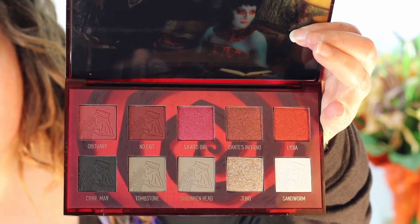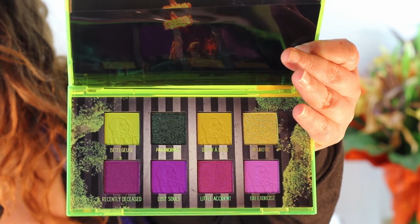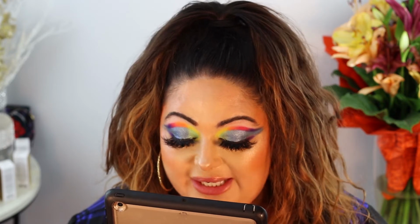It includes the Waiting Room Pressed Pigment Palette, the Recently Deceased Pressed Pigment Palette, the Supernatural Lash Mascara, the Supernatural Lash Curler, 125 Years Ultra Matte Gel Liner, the Afterlife Ultra Matte Gel Liner, the Utterly Alone Pigment Paint, Miss Argentina Ultra Matte Lipstick, Ghost with the Most Ultra Matte Lipstick, Calypso Iridescent Lipstick, It's Showtime Electrip Lip Paint, Weirder and Weirder Electrip Lip Paint, Strange and Unusual Electrip Lip Paint, a Lydia Mirror, and then a Lydia brush set in the Sand Warm Clutch.